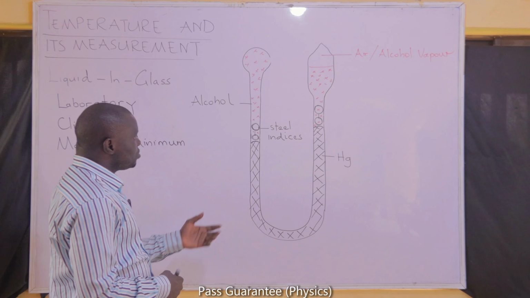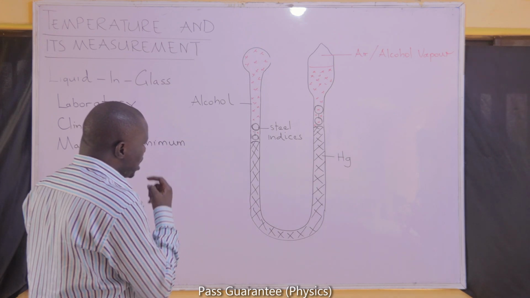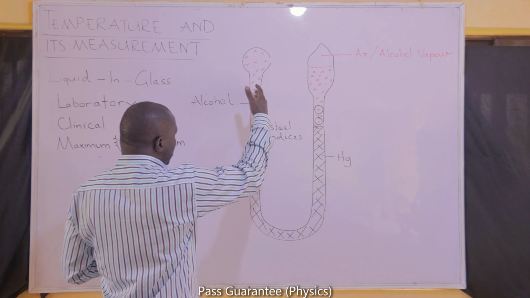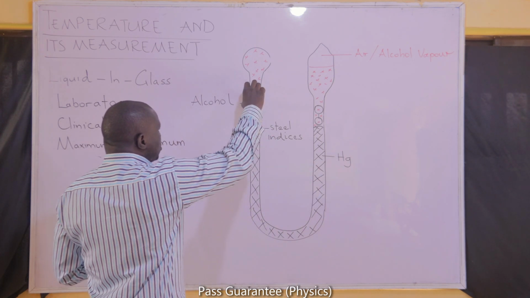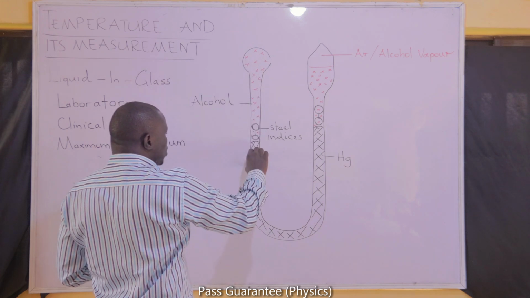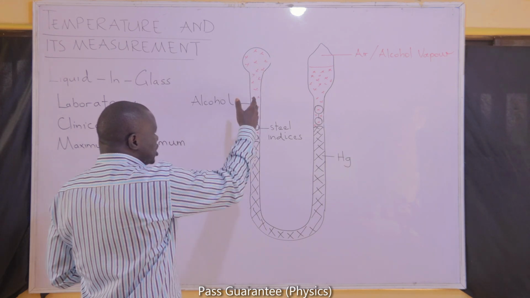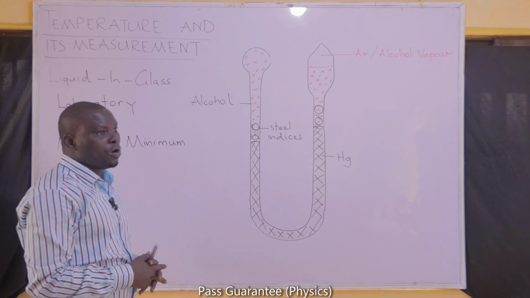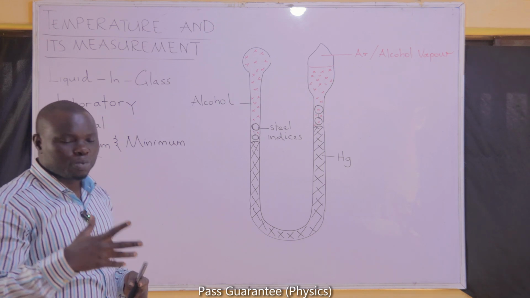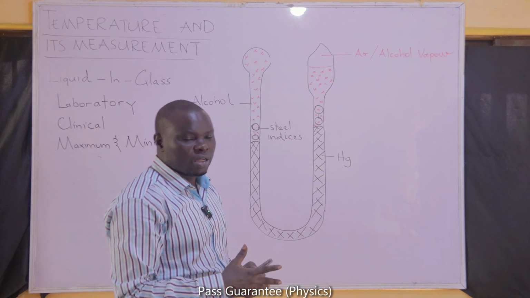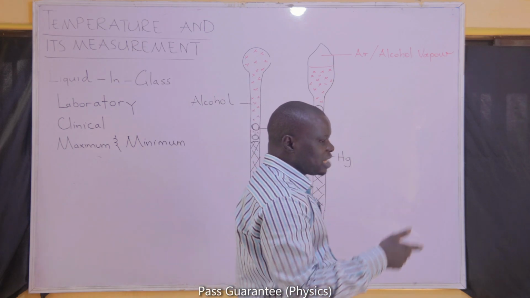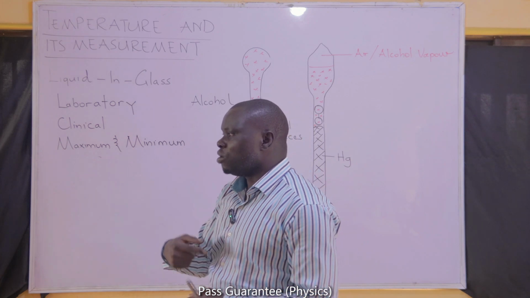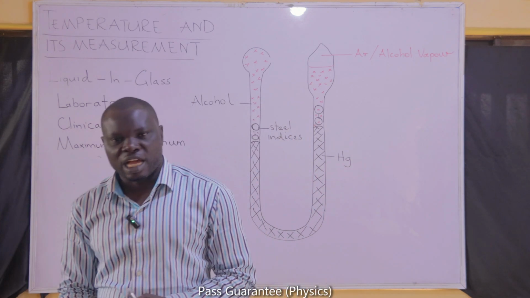When you leave a maximum and minimum thermometer down, one thing that you know is that both mercury and alcohol will be exposed to the temperature. So the alcohol will expand. Mercury will also expand. Alcohol expands, mercury expands. But there's something I discussed earlier, that the expansion of alcohol is far more than the expansion of mercury. The expansion of alcohol is 6 times that of mercury. If mercury expands by 1 centimeter cube, the same volume of alcohol will expand by 6 centimeter cube.